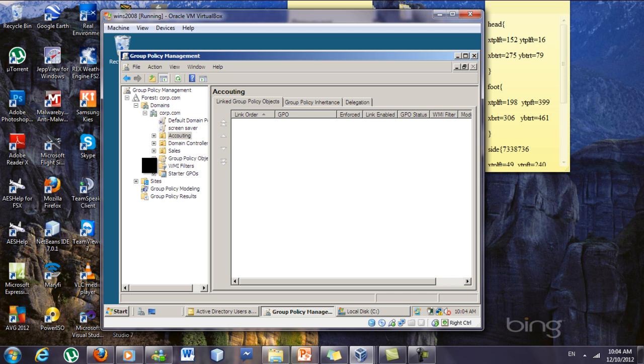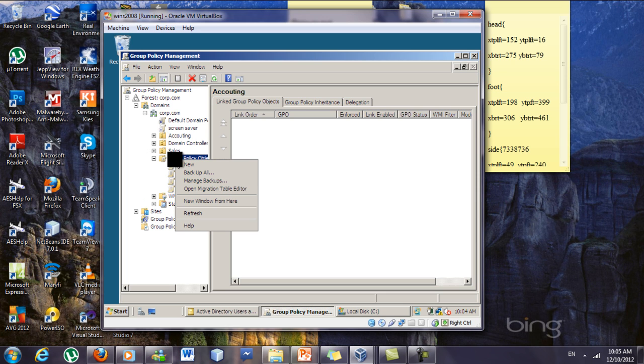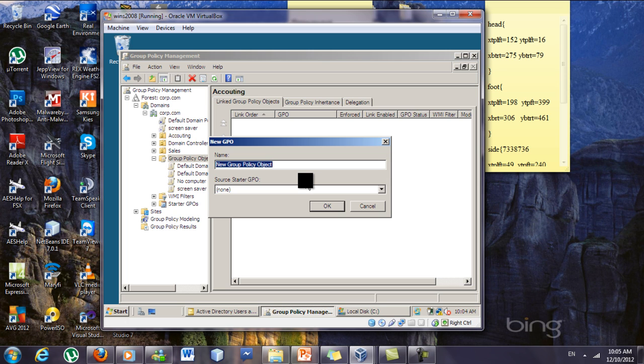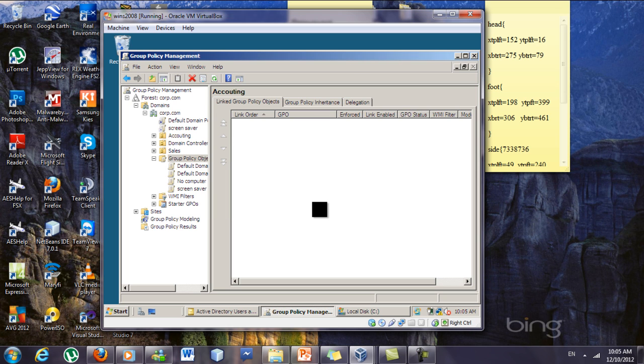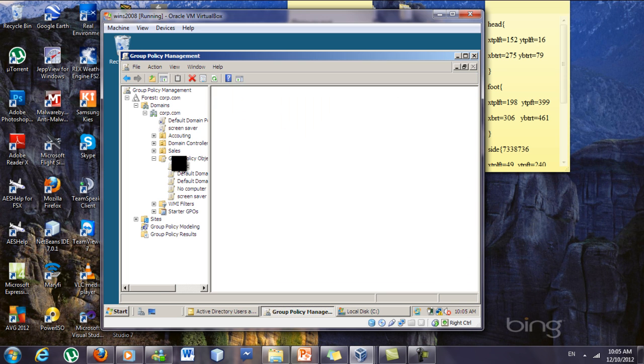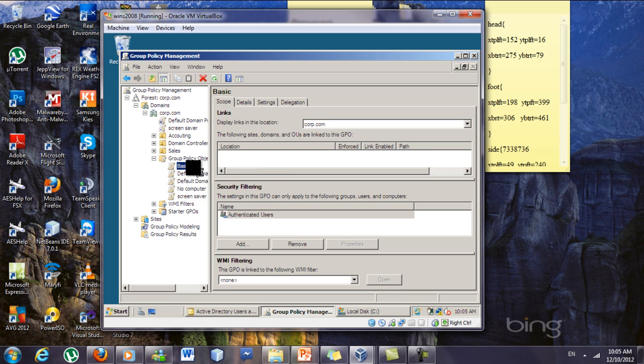We're going to create a group policy here in this tab called Group Policy Objects. We right click on it, then click new, and then we give our group policy a name. Let's call it basic, because you can have some basic policies that you usually find in an enterprise. So go to basic, right click on basic, and then click edit.